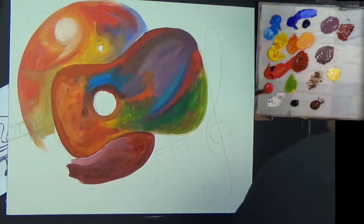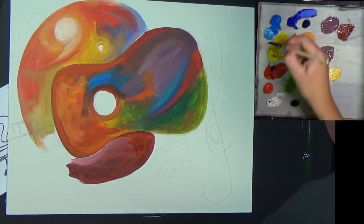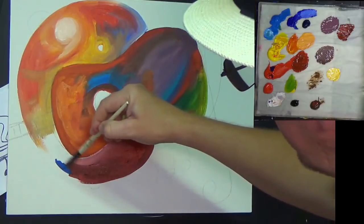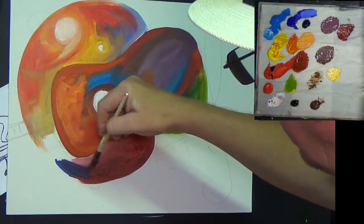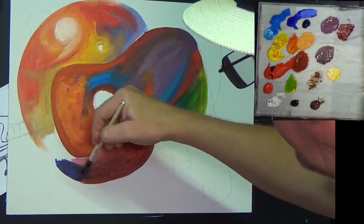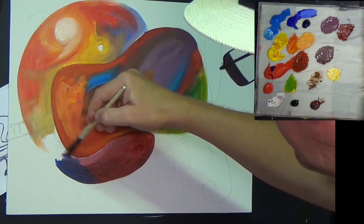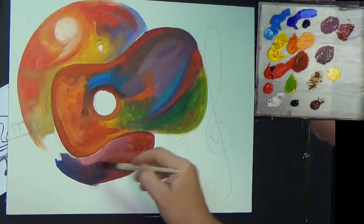Now, if we add increasing amounts of blue into that, now let's just get some blue into this. This blue and red make that violet, blue, purpley colour. So by bringing a bit of blue in, it's just going to match and marry with that. It's just going to go blue. There we go.